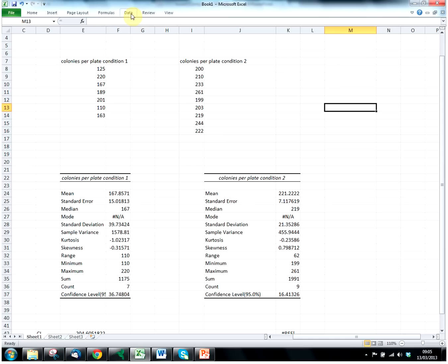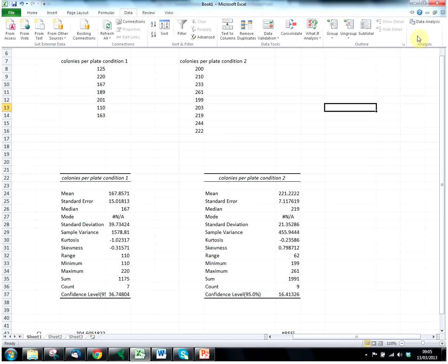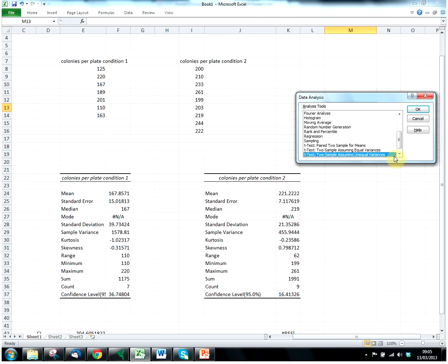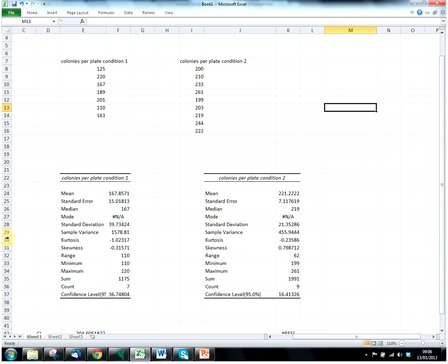In the next step I did a little bit of descriptive statistics, so you can do that in Excel 2010. You just simply go to the data tab and you find a data analysis tool in the top right hand corner. You then go to descriptive statistics and you can input your data range here and so on and so forth. So I have done that already.